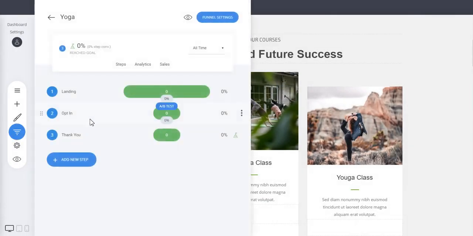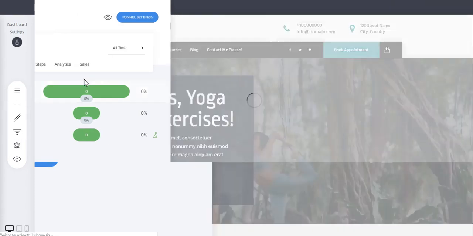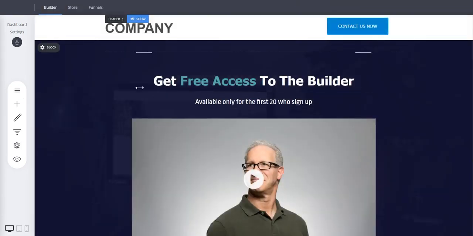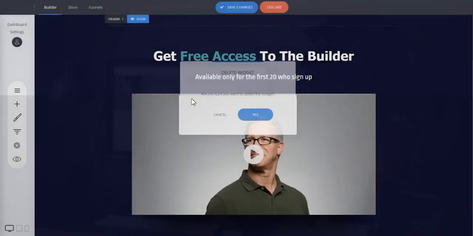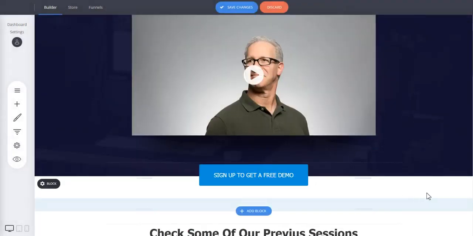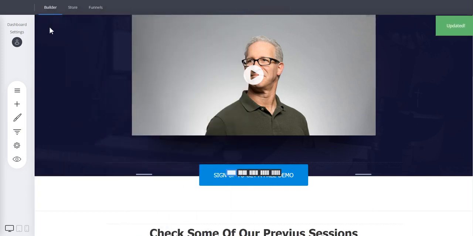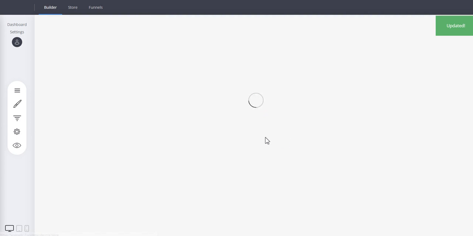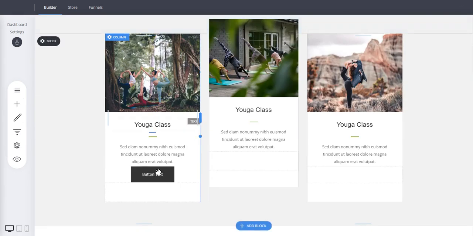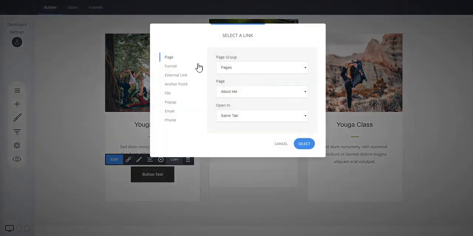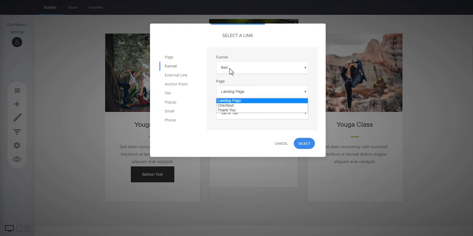You can just name it yoga. Obviously you can edit your funnel the way you want, with your yoga images and your information, to fit anything that you want to do, with really nice call to actions. And all you have to do is link from your call to actions to your yoga funnel.